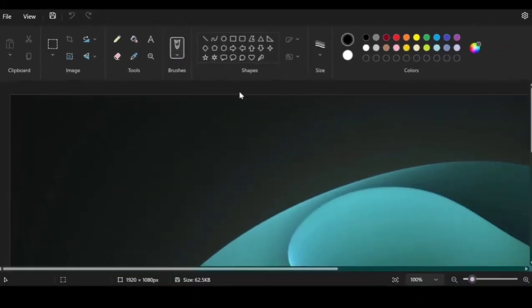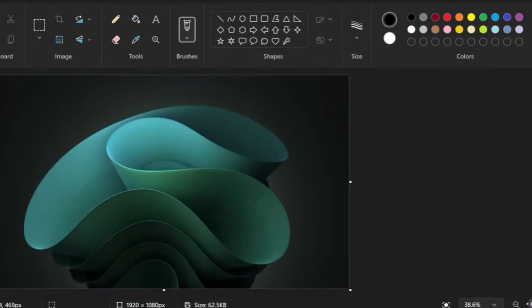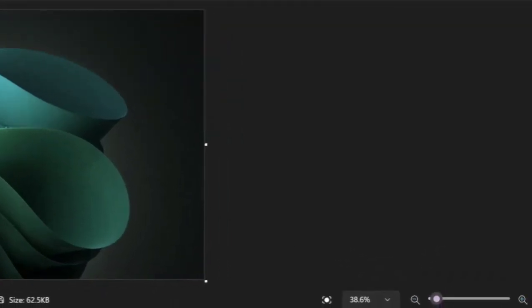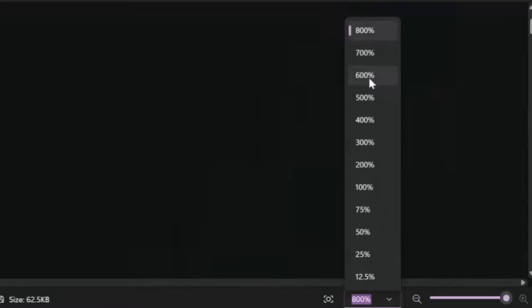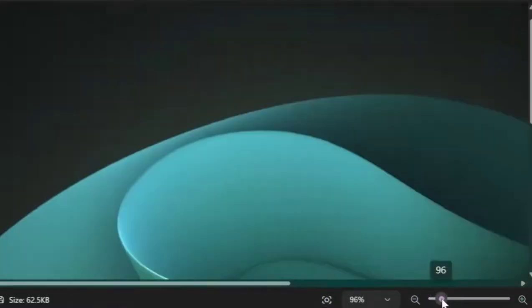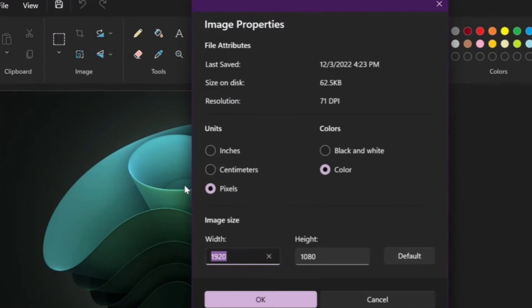And then at the bottom in this Paint app, you will find additional features about the zooming experience. You can click this symbol at the bottom to fit the drawing or photos to the screen. You will find the percentage beside that icon, where you can change the percentage if you want to zoom in, or go to default settings. You can also use a slider to zoom in and out of that drawing. So actually the image properties right here are improving.